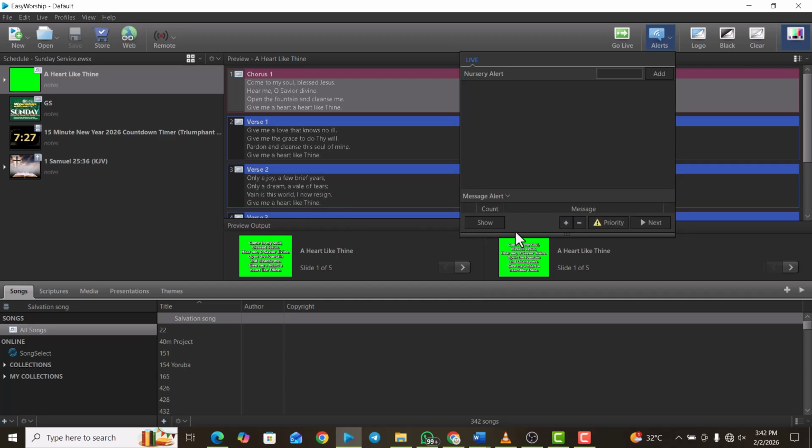So I click on OK, and then you click on show. It's going to display. Can you see it's already bringing it? It's going to display. Now this plus means the number of display.